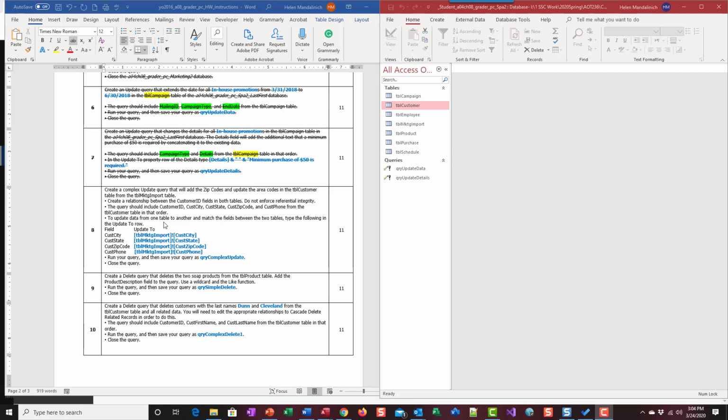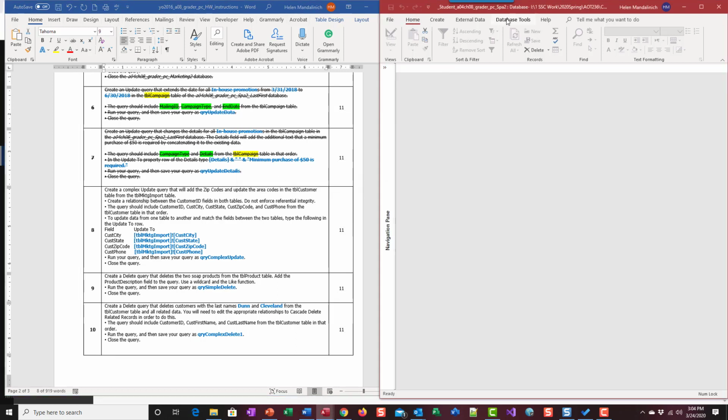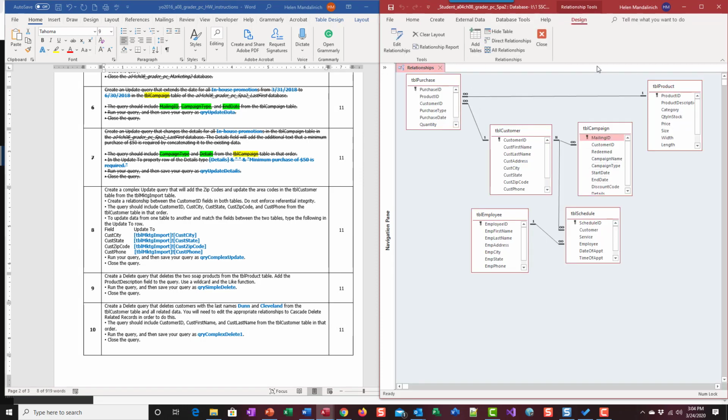Okay, so let's begin. The first thing we need to do is create a relationship between the customer ID fields in both of these tables. So I'm going to go to Database Tools, Relationships. We already have most of the tables.